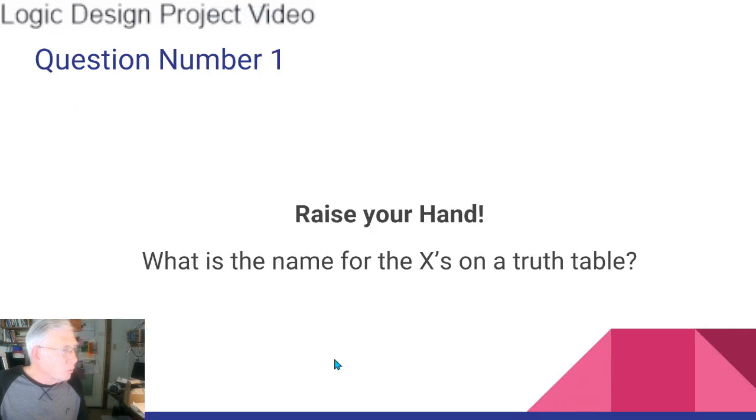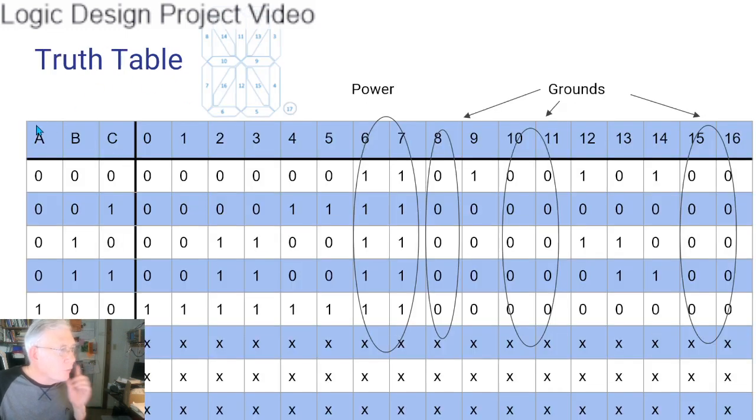All right, here's their truth table. Notice they have 3 independent variables, A, B, C, 8 rows. The last 3 are all don't cares. The first row is the A character. The next row is the B character. The next row is the C, the D, and the E. And you can see that they label the outputs 0 through 16, which 16 would be the decimal point. Forget that. You probably should label them F1 through F16. That'll make more sense because that corresponds with the segments, which are labeled 1 through 16.